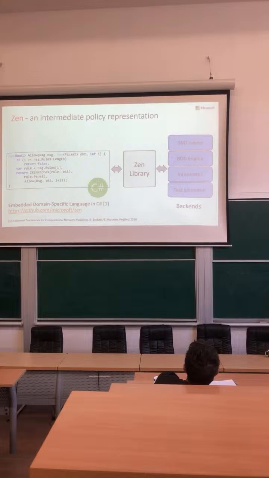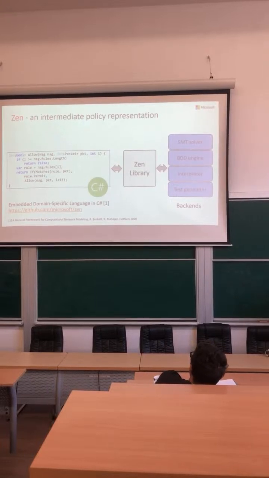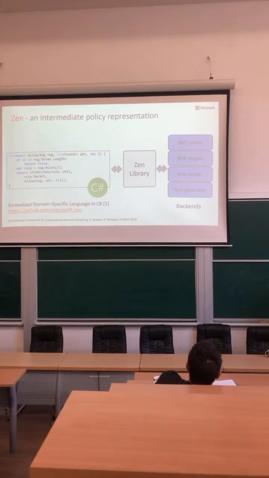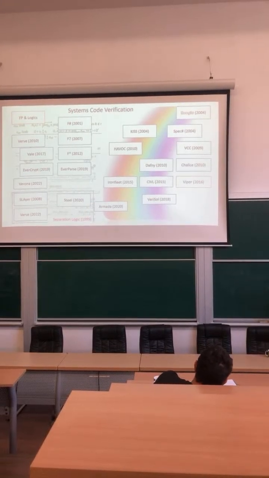Otherwise, the packet is allowed if one rule in the tail applies. So the point is that once you have a set of rules, you can execute this program, unfold it into one formula, and then calculate properties of this program. It can be used for test case simulation, for example. And towards the end of the talk, I actually have another use of Zen.